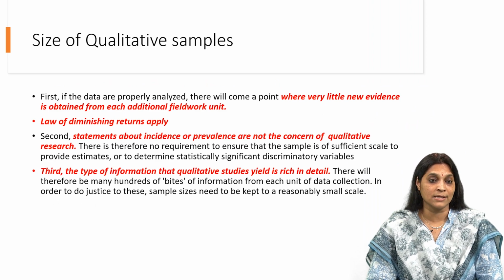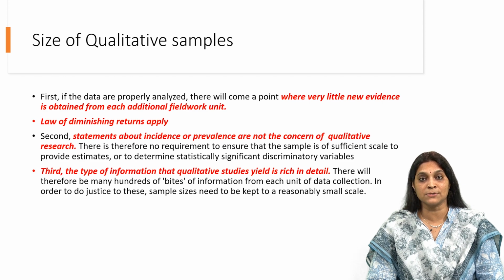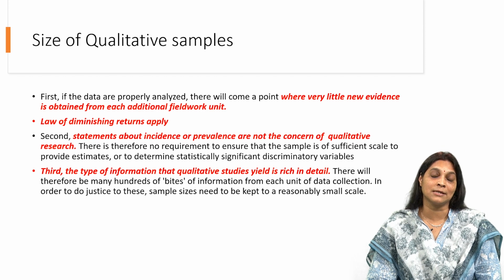And this brings us to the next point, that the law of diminishing returns applies. And what does this mean? That if sampling techniques and data collection processes are transparent from the beginning, then we will collect less and less new data from every new additional respondent / informant who is introduced into the sample. So here I will once again connect my discussions to the previous points that I made, where I spoke about the differences between quantitative sampling and qualitative sampling, and why samples are not pre-decided in qualitative studies.